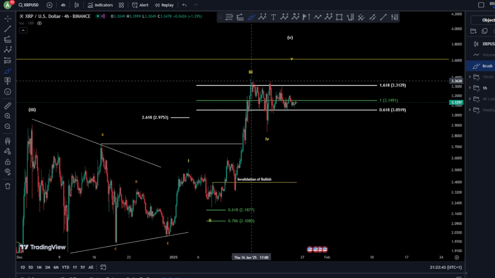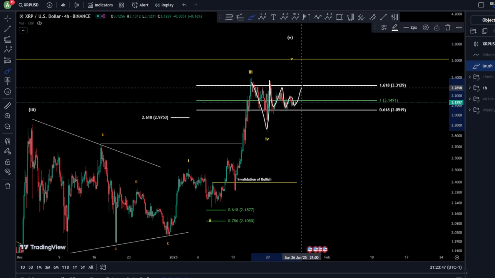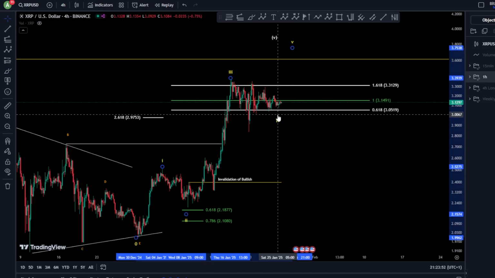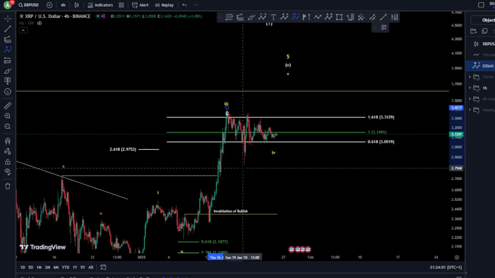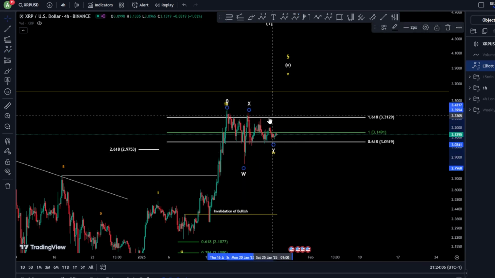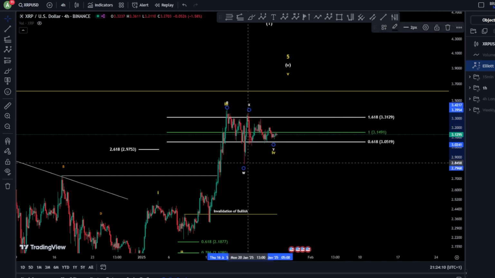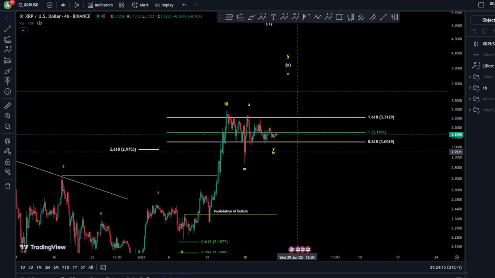Probably we are having kind of W, X and a Y in a triangle, and probably finishing this wave 5 after this wave 4 here in a triangle, and moving even a little bit higher. So I would say let's label this as well to not forget it, WXY, where your wave Y also is a triangle. Let's move this here as WXY. Here we go. And then we're still looking for higher.